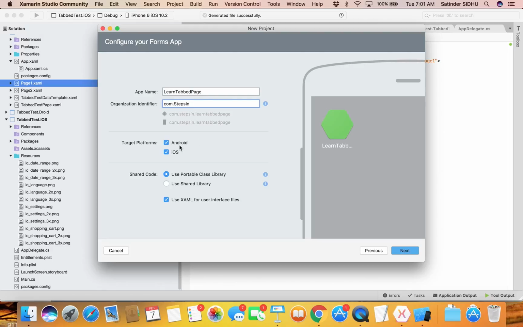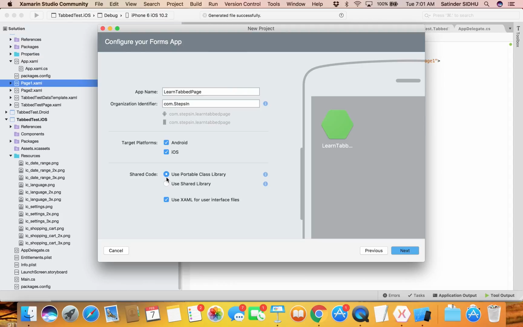Define the platform you want to use, and the shared code, how do you want to distribute the code. Two options are always there: Portable Class Library and Shared Class Library. If you select a Portable Class Library, your shared code will be combined as a single DLL, and it will then be distributed to the rest of the projects.